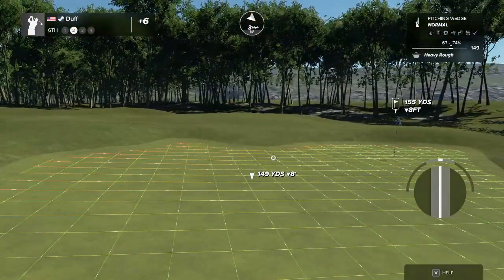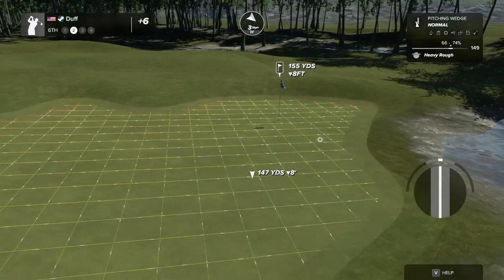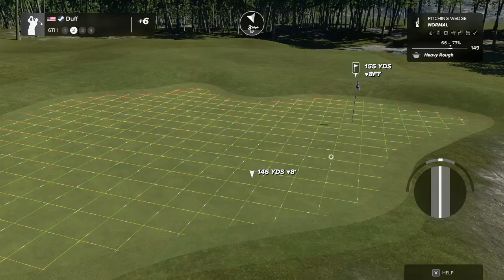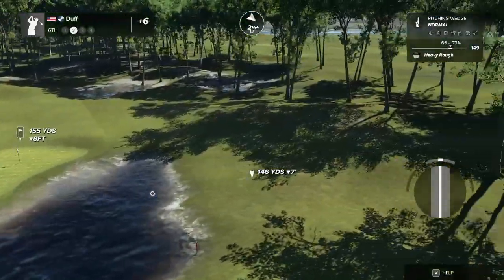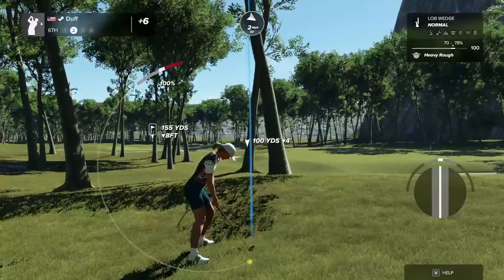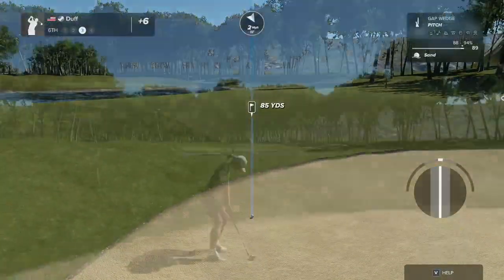Again, we're dealing with fast greens here. This entire green is orange and yellow. This is another unplayable green. You can't play this green reliably. It's just so messed up that you're not going to be able to have an enjoyable round playing that hole. That shot got a little pushy.